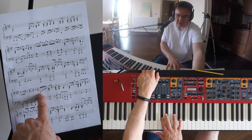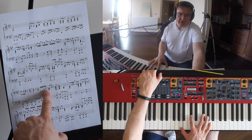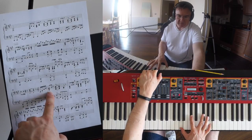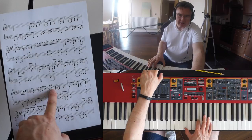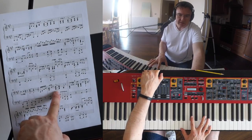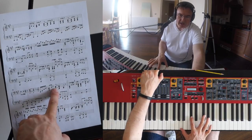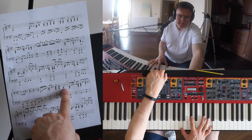And we've got an arpeggio on F sharp minor, so it's A, C sharp, F sharp, A. This chord is E major, so it's B, E, G sharp, and then an A on its own. This is F sharp minor, so it's an A, C sharp, F sharp, A. And that's just an A and a C sharp.